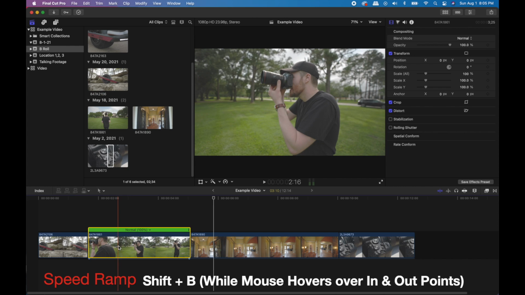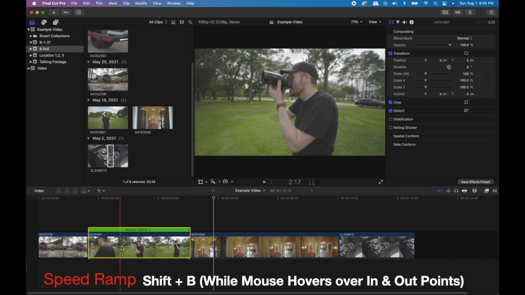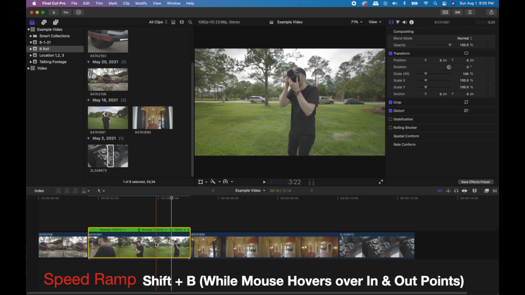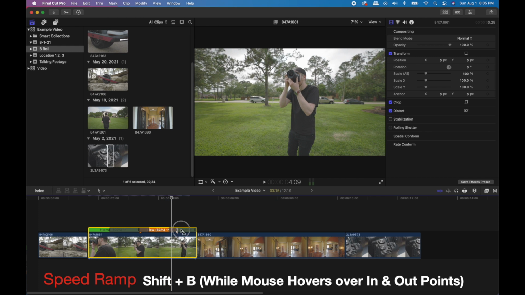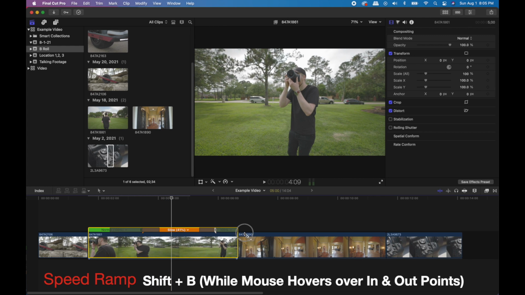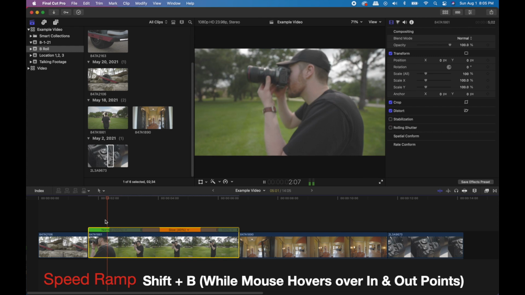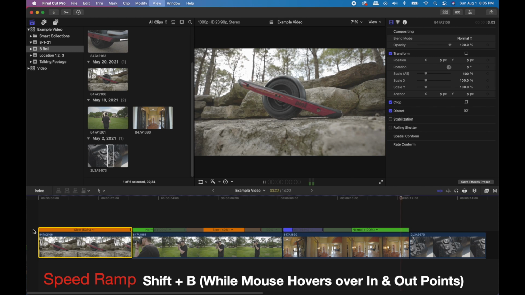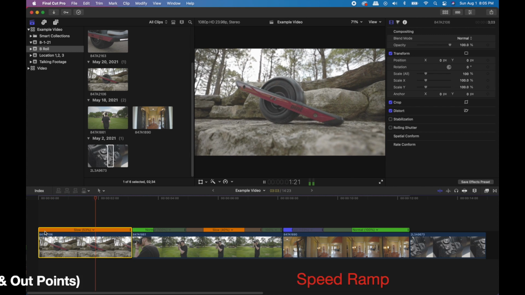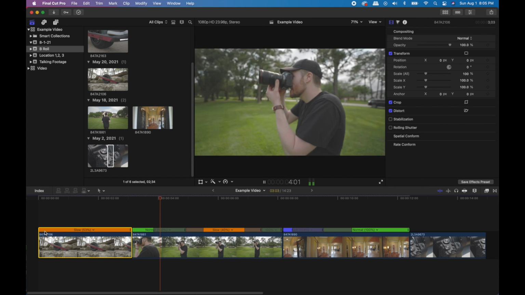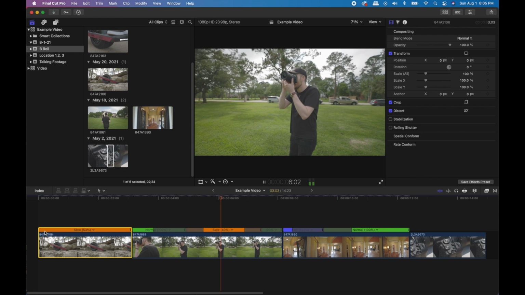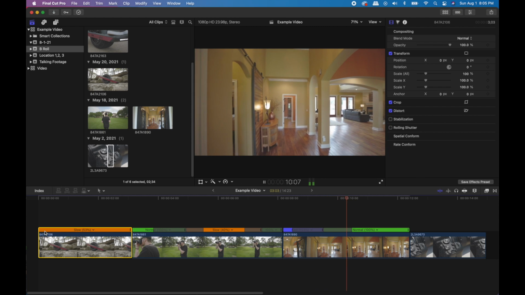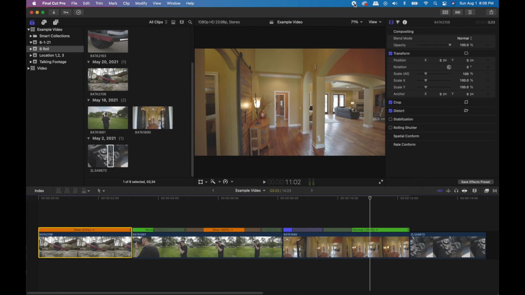And if you're into speed ramping, here's how to do that real quick. All you have to do is click Shift and B at the in point, then click Shift and B at the out point. Then you can change the speed of that section to go either slower or faster, depending on what effect you're doing. And it'll automatically create a ramp from one speed to the next. Super easy. Be careful not to overdo this effect. I like to use it every now and then to add a little more action to slow motion B-roll at the start or at the end, or to add a little more to my camera movements.